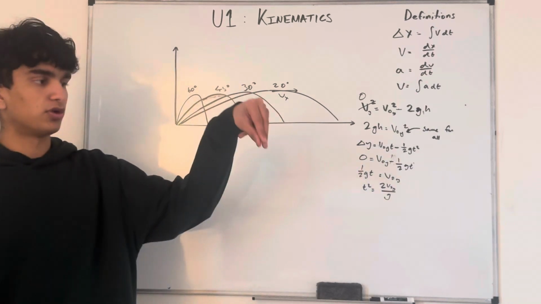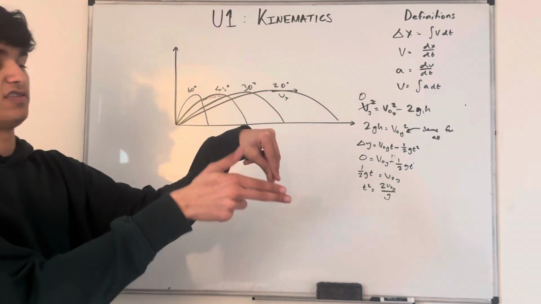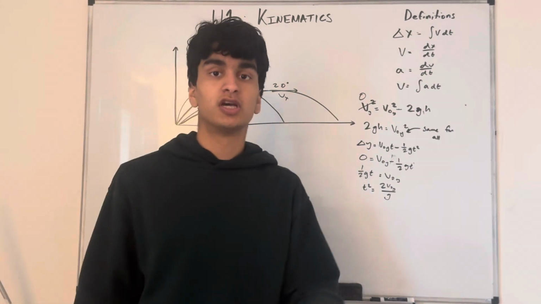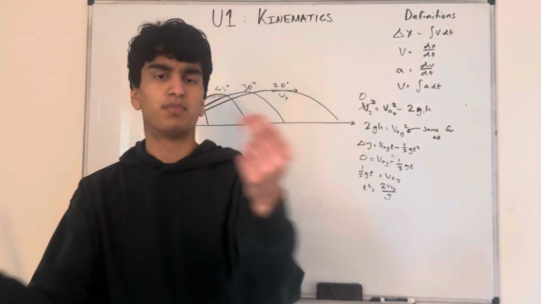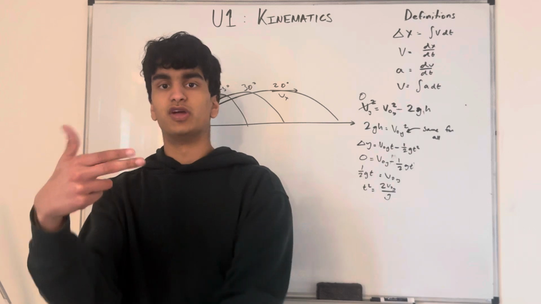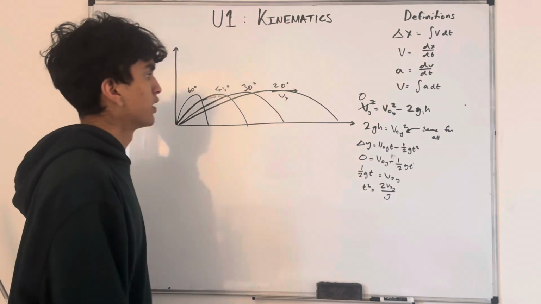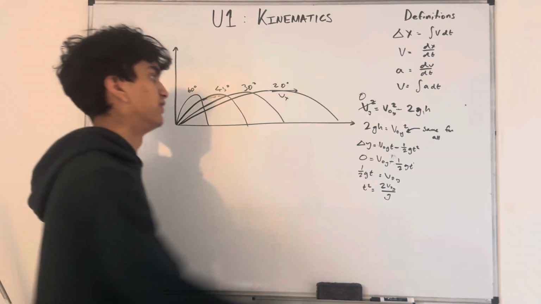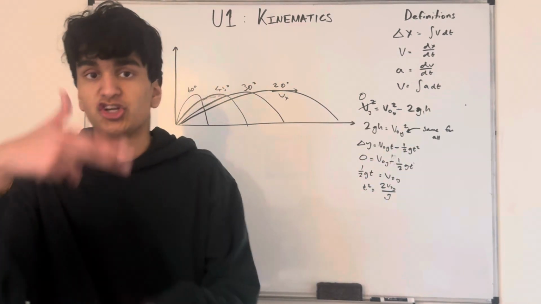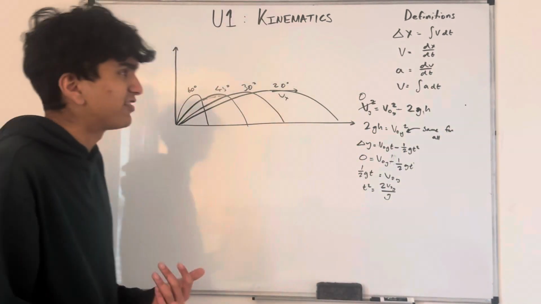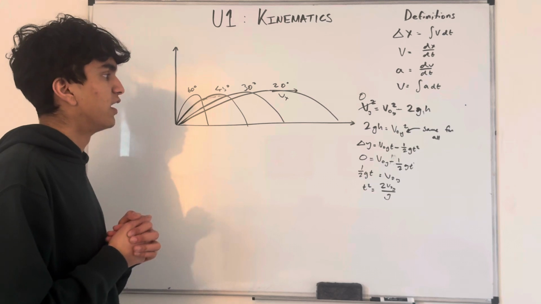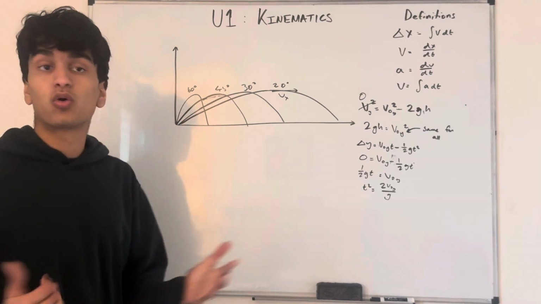If I drop a bullet versus shoot a gun at the same height, the fact that the bullet is moving horizontally doesn't matter. That's like a bomber problem, which is when there's no initial y direction velocity. So then in your equations, you just set this to 0. But even though I shoot the gun versus dropping the bullet, they would hit the ground at the same time. So that's a pretty crazy idea, and it's kind of the core projectile problem.